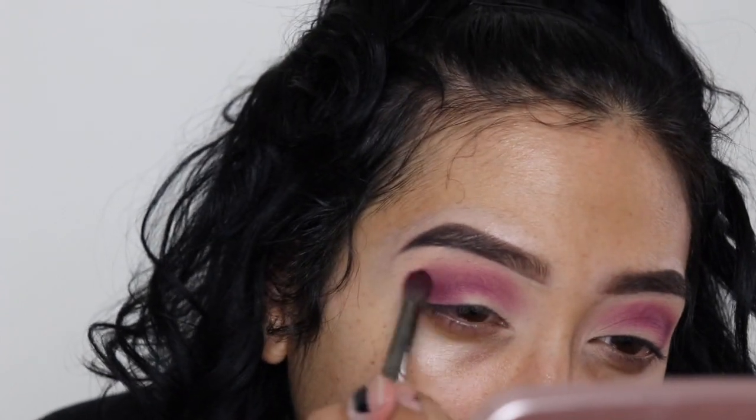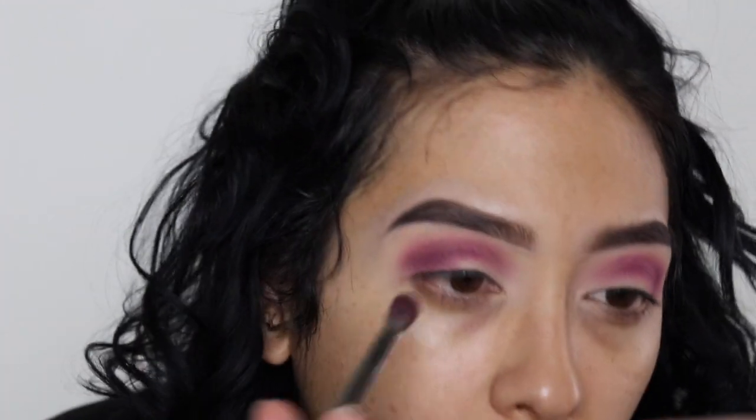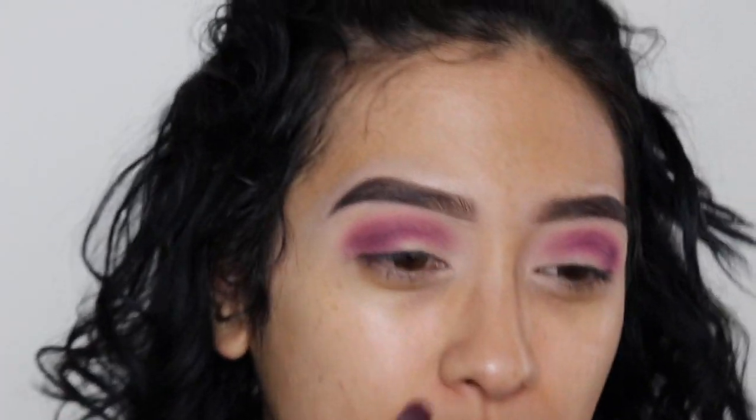I love this color because it's like a berry color. And I love fruity things. Sorry if I keep looking over here. I'm looking at the frame over there. With my new camera, I can see the screen right there, which is good for me.